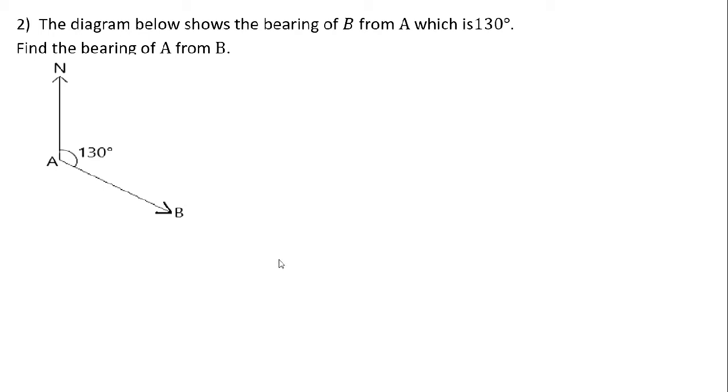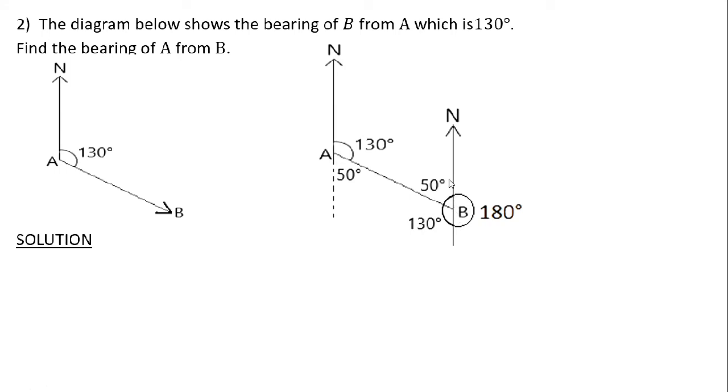So it means that when they say from, we are making our reference from B. So we are standing at B, making our reference from the north. We'll do what we did in question 1, where we show that we are measuring from B. A straight angle is 180 degrees. AB is giving us a transversal. Subtract 180 degrees minus 130, which will give us 50 because this is a straight angle.